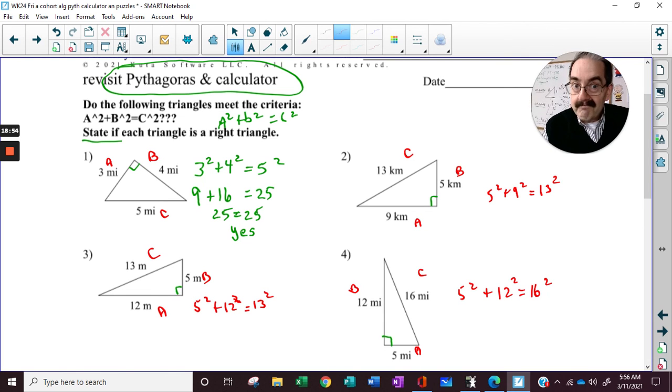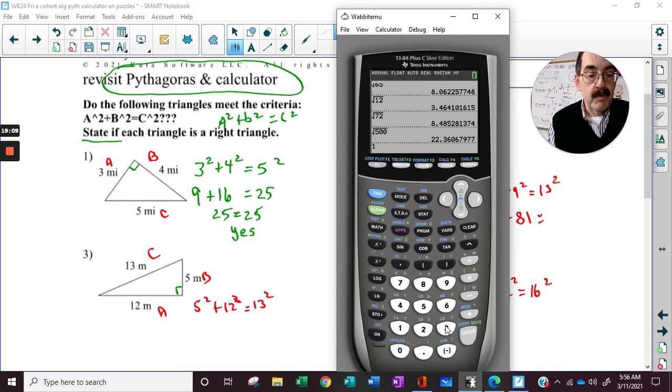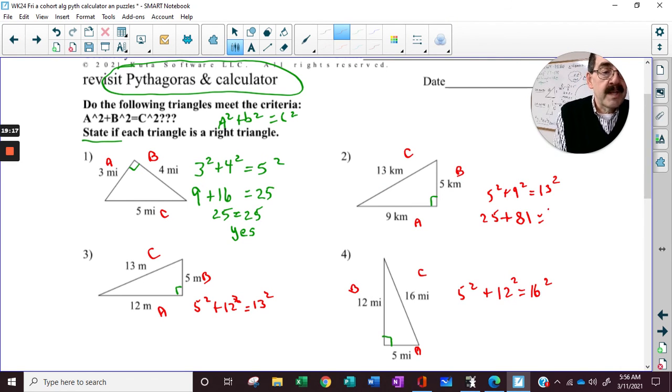Okay, thanks for coming back. Did you try them? Some work, some don't, right? This is what this exercise was supposed to do. It's supposed to refresh your memory on your perfect squares, because some of you probably remember them more than others. Okay? It was also to get you to learn to use the square root and the squared key.